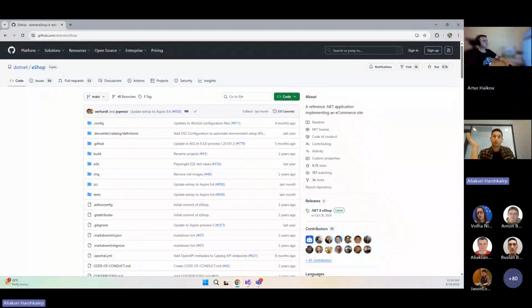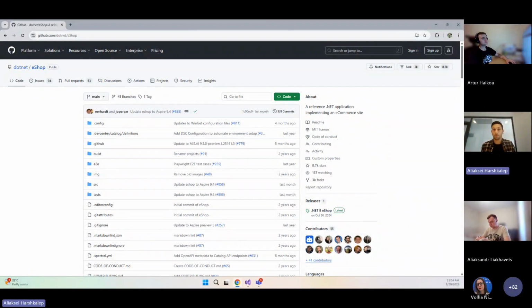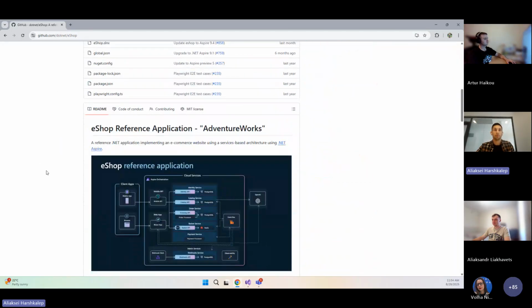So obviously we need an existing solution for doing this showcase, and we need an exercise that we are going to accomplish. Regarding the solution, the easiest and most obvious choice is the eShop application. This is a reference application from Microsoft.